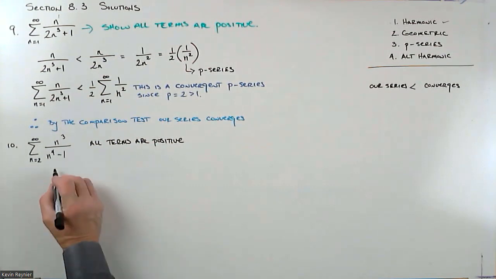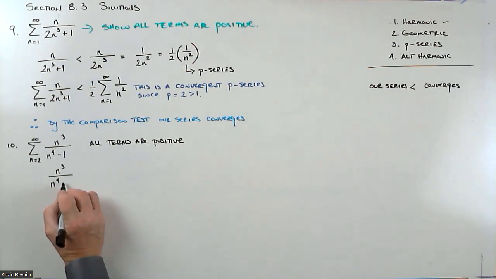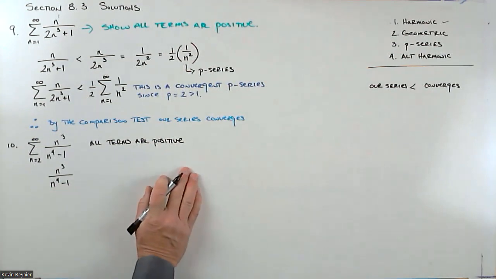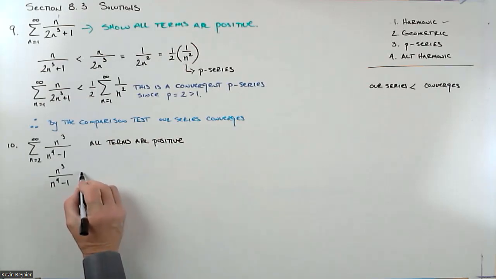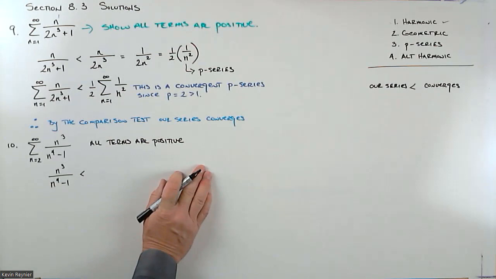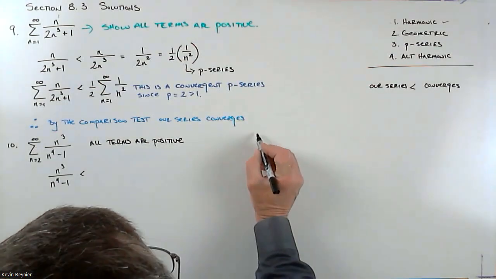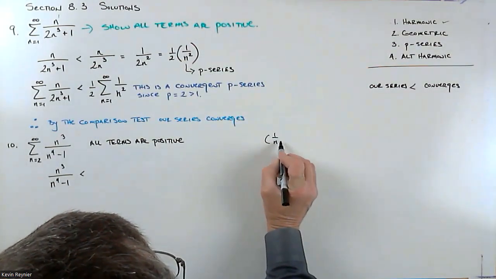So now we're going to take our friend, n cubed over n to the 4th minus 1, and we're going to say what? What do we know about this? Well, we know this is less than, right? Less than. Well, do we want it to be less than though? So we've thought about, right? Our thought over here was, well, we should do this.